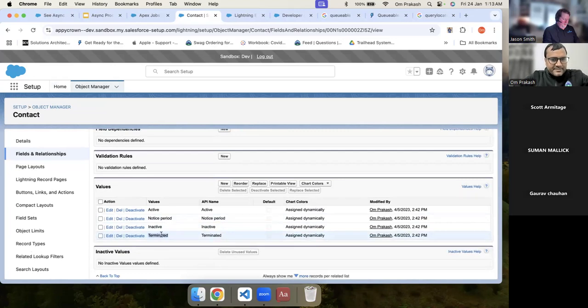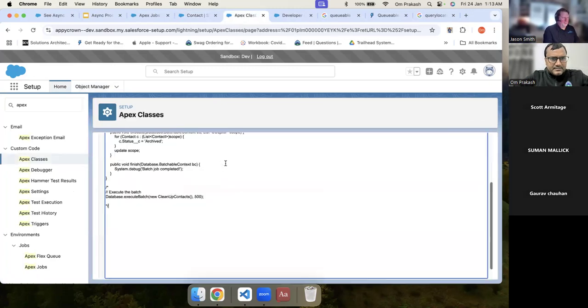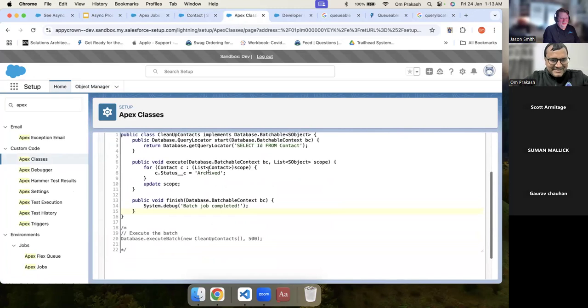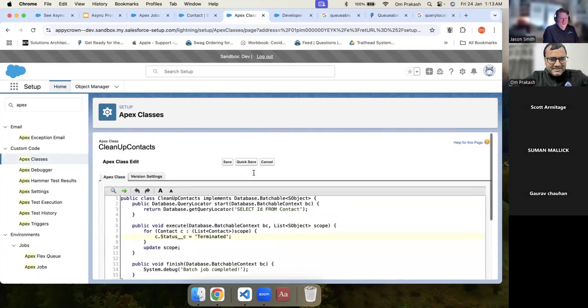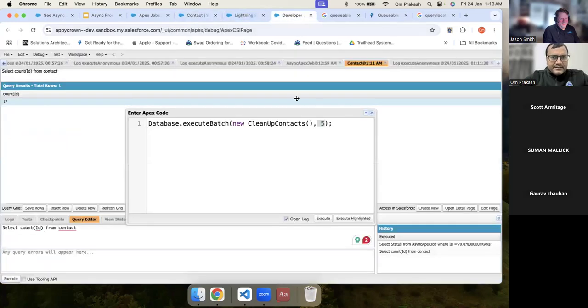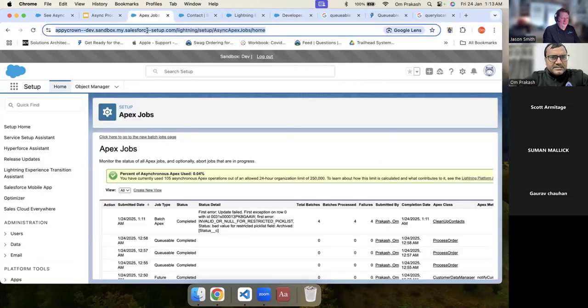So I'm going to use Terminated for now. Okay, edit. Again, I'm not following good practice here, like directly changing it from the browser, but fine for this demo. Terminated. The issue was the archived value was not there, so I can either add Archived or maybe I can just modify my class for the demo. Okay, now let's run again. Refresh this.